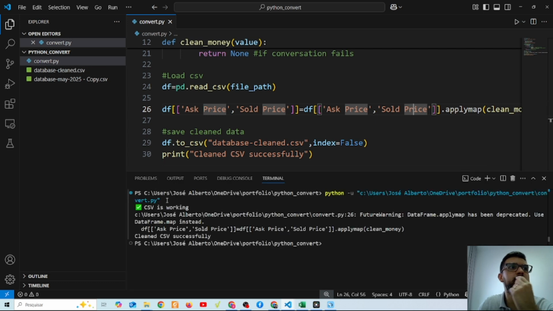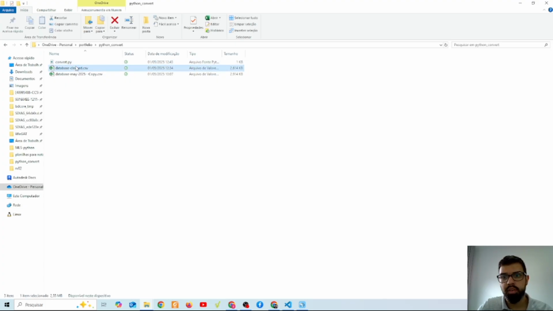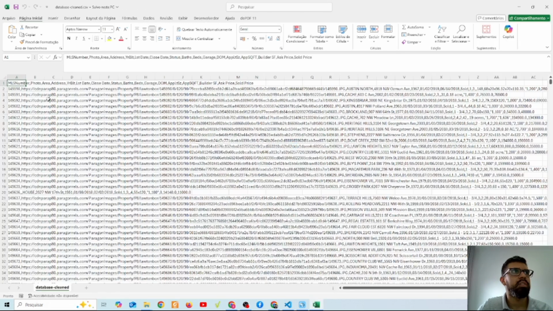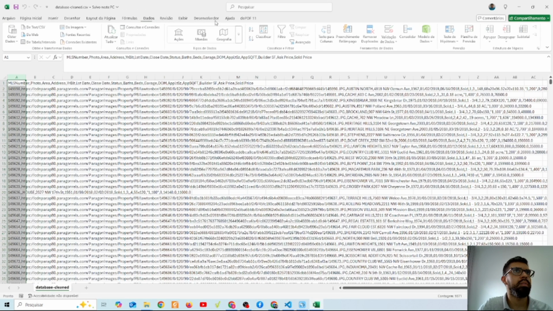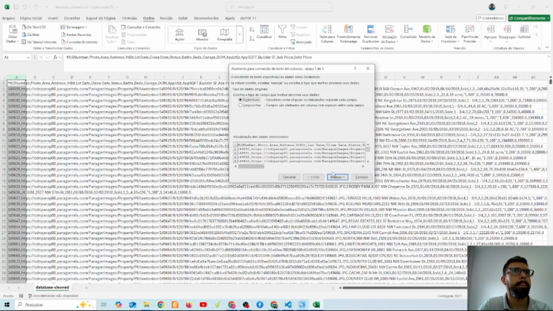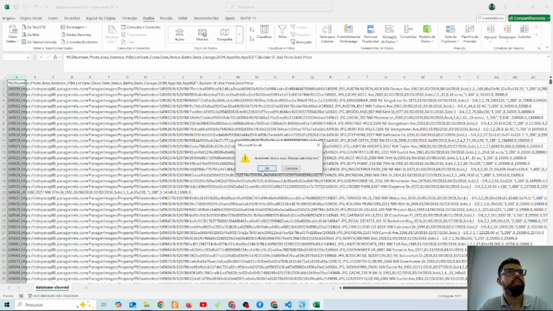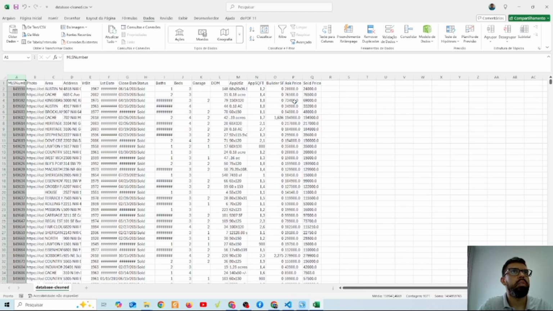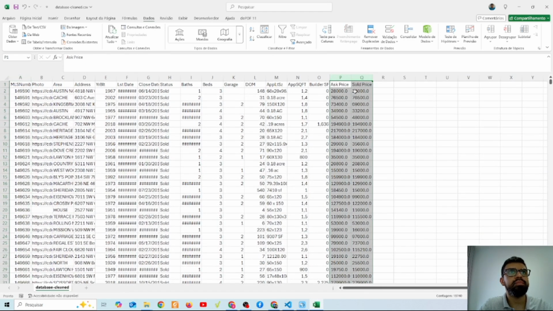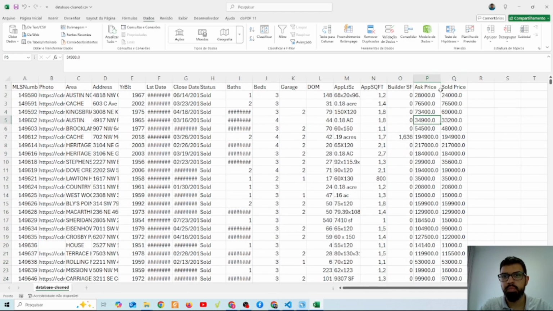Okay, so the CSV is working now. If our code is working, let's open it, let's do something just to see. Oh, yes. The columns ask price and sold price.